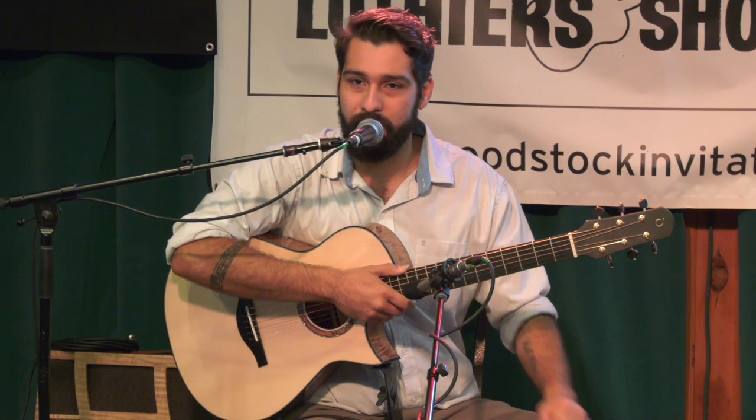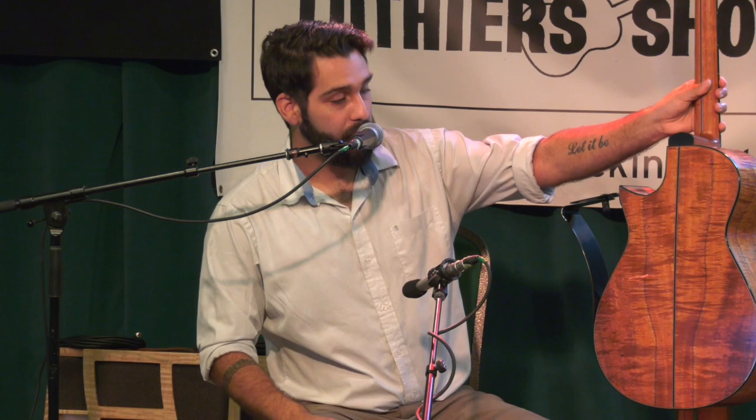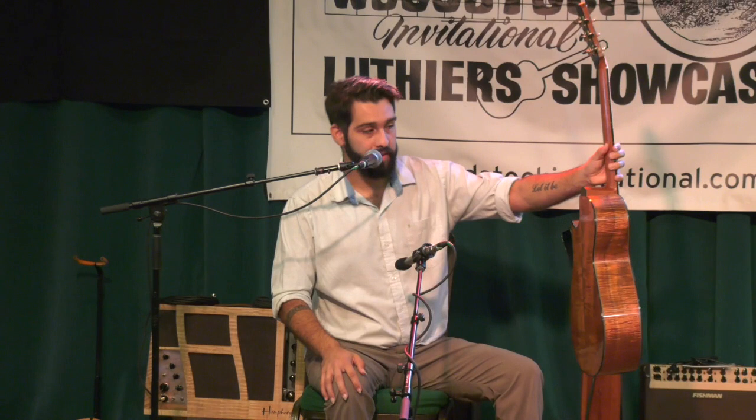Super sweet quality about it. It's got my personal favorite soundboard material for the top. It's Italian spruce. Really broad frequency range with Italian spruce. I've found in my own experience it's got good headroom and is really sweet sounding in the trebles. And beautiful Hawaiian koa, which helps add to that nice fullness in the mid-range and the sweetness. It's a very balanced guitar.